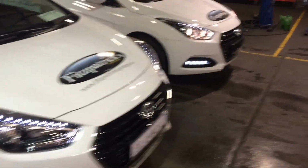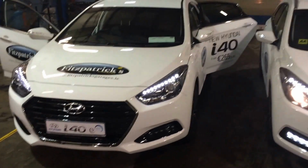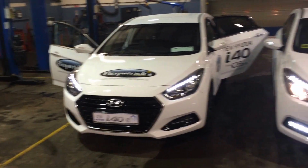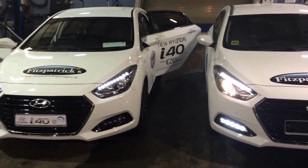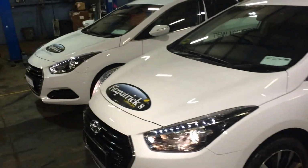The other features on Executive Plus, and it is probably one of the biggest things on it, is it's going to have a higher output engine. So we're going to close to 140 horsepower. Normally they have 115 in the Executive, whether it be Tourer or Saloon. The road tax is 200 on the Executives and the Comforts, while the Executive Plus goes to 270. And then if you go for an automatic in these cars, you are looking at 270 euros a year road tax as well, so it's not bad at all.